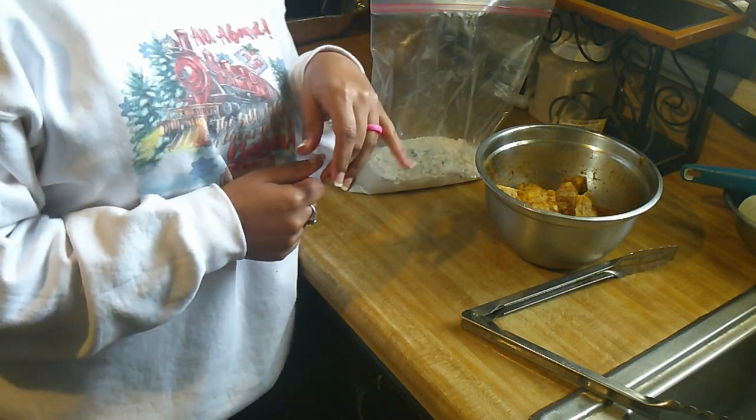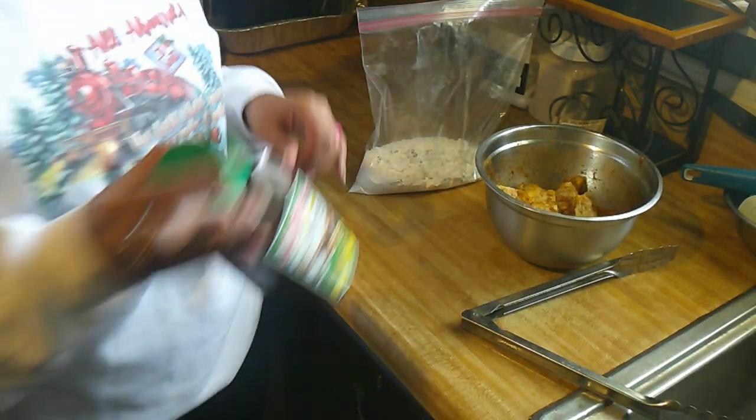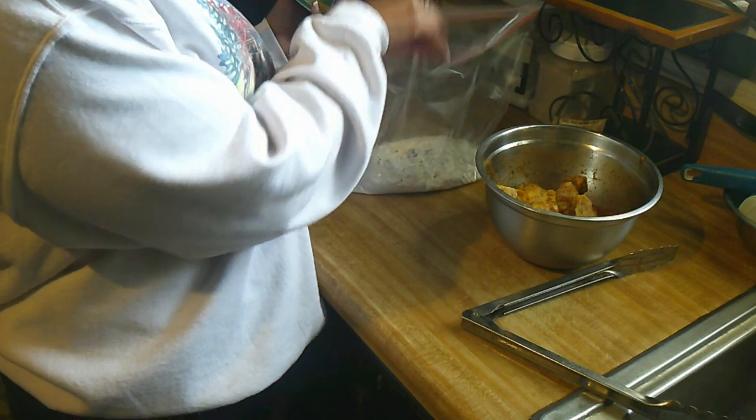Also, I have some parsley that I sprinkled off in here, and I'm also going to sprinkle off a little bit of Tony's into my flour. Season your flour, y'all. I promise you.